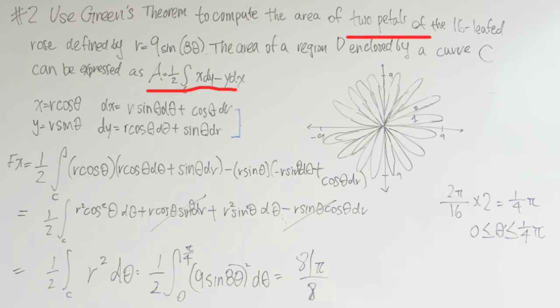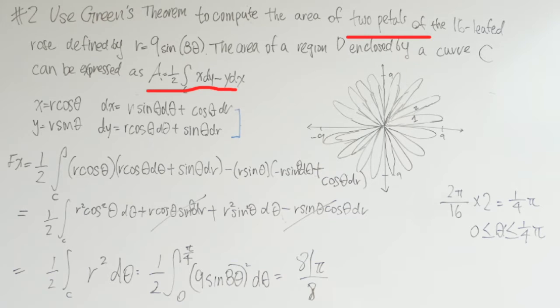So the very first thing you need to do is convert Cartesian to polar. So x equals r cosine theta and y equals r sine theta, as we've done multiple times. This is the first thing you need to do. And then because the question specifically mentioned we need to use Green's theorem, and we are learning about Green's theorem, we need to use Green's theorem to solve the problem.